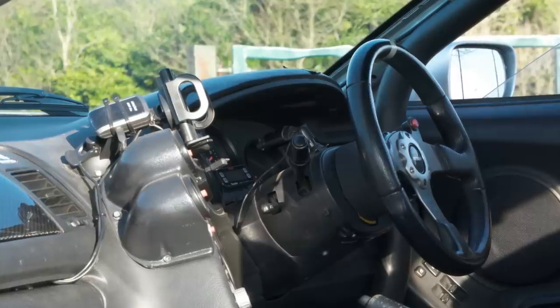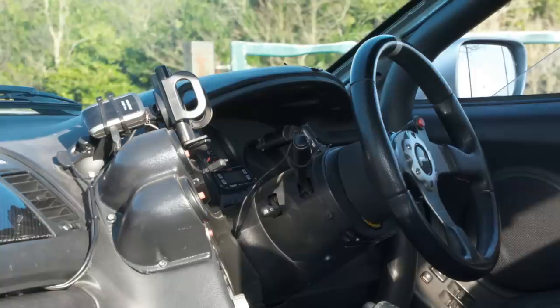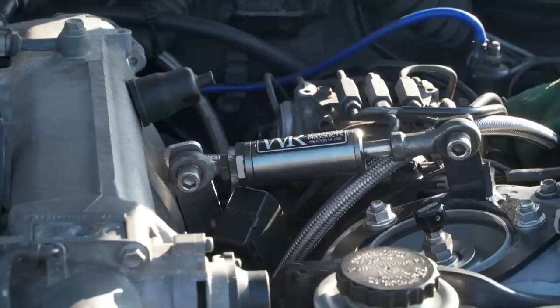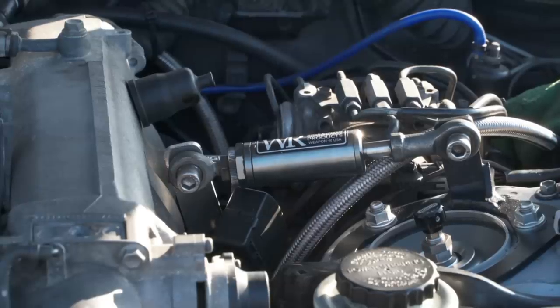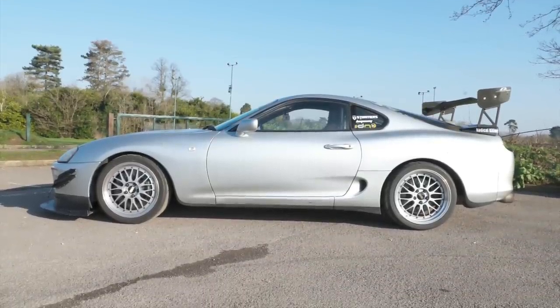So what's that for the balance of road use and track, or is it more track focus now? Yeah, it is quite firm on the road, which you'll see on the video later on. But as I say, the suspension is adjustable, so you can turn it down a little bit so it's more pliable on the road. The only thing I wondered when I was researching Nitron is maintenance. Are they high maintenance suspension? They can be fairly high maintenance, yeah. In terms of servicing, they recommend servicing every 10,000 miles or so. But would you say that's the secret to this car, the suspension? Because this car really does move like witchcraft.